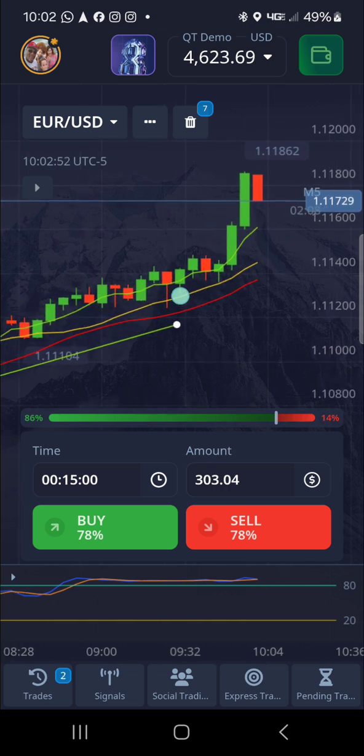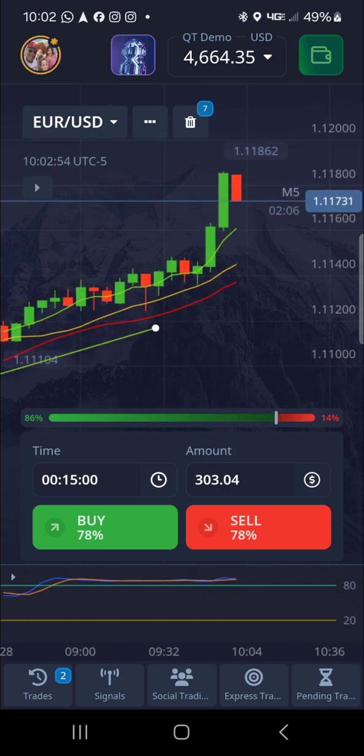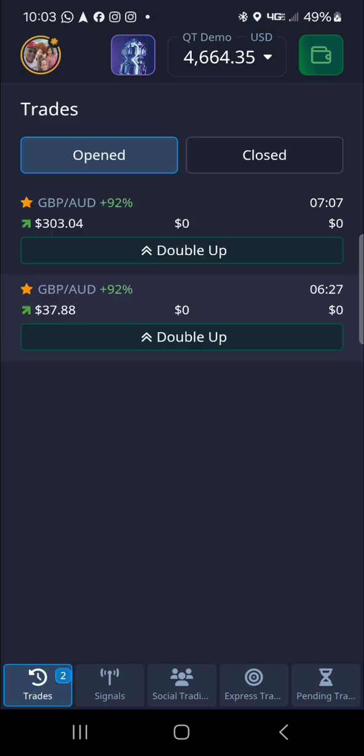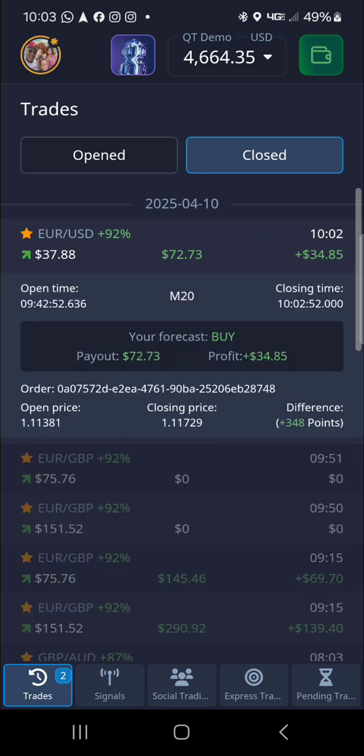So you see, I placed it right here, and yeah, I mean it skyrocketed up. That was one of the ones that I was playing with, pretty much betting that it would stay above the green line using those 10-minute candles. I think that was a 20-minute trade if I'm not mistaken. Make sure I tell you correctly. That one was a 20-minute trade, yeah. So that one worked out for me.